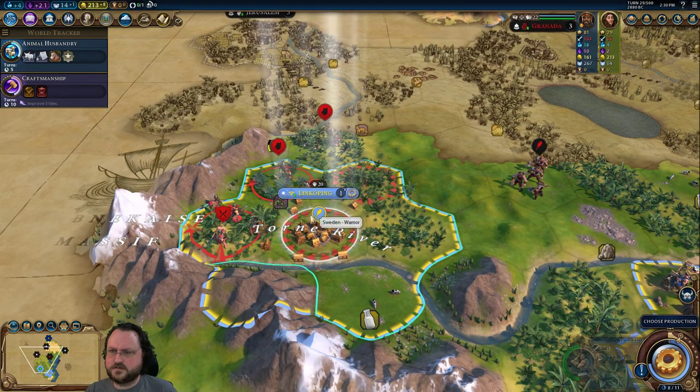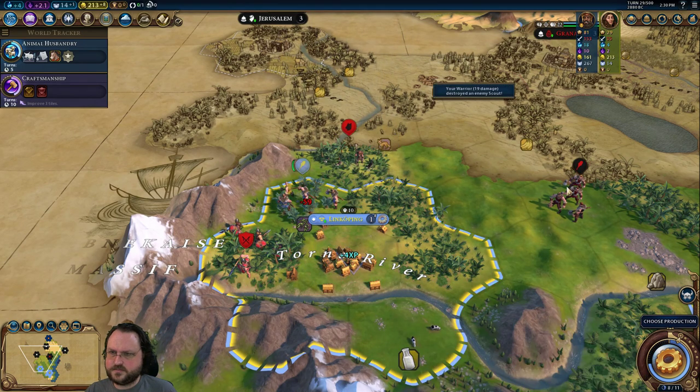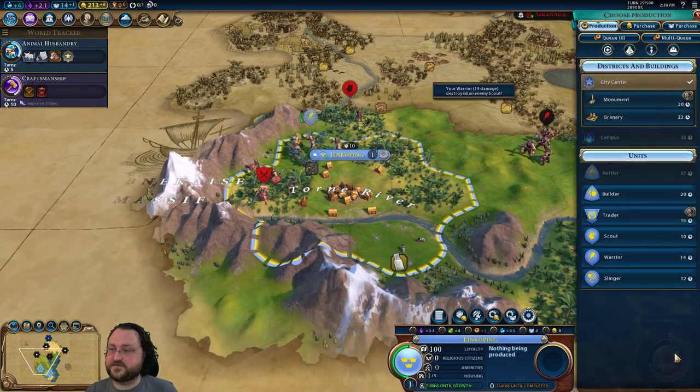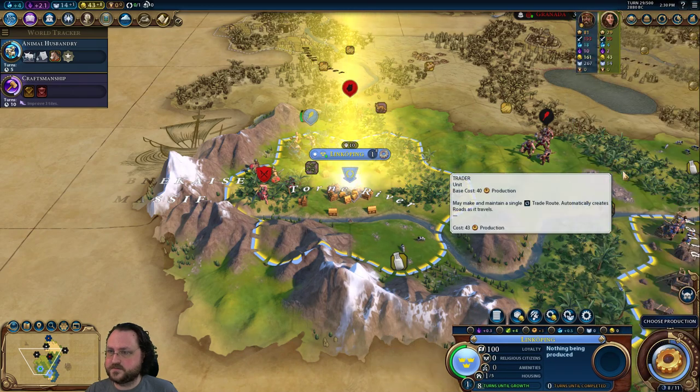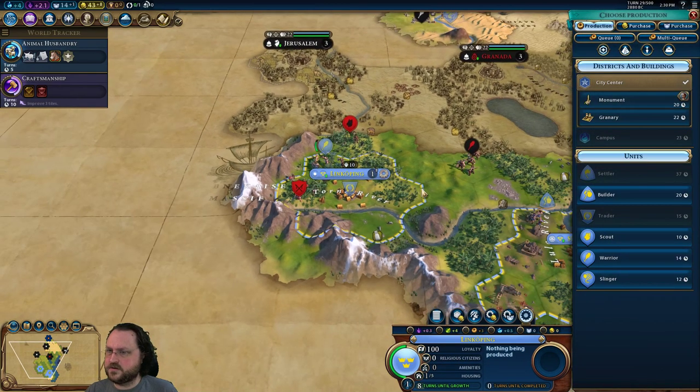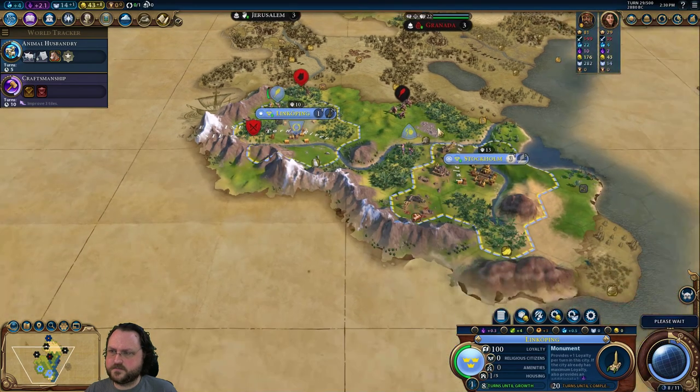Another scout spawned, for some reason. But, yeah, no, that's fine. Done and done. All of a sudden I was worried. I'm like, no, it's Civ 6. They have built-in defenses. It's okay. Yes, so I will purchase a trader from here. And build... Actually, I think I'm just going to build the monument right away. I like that.